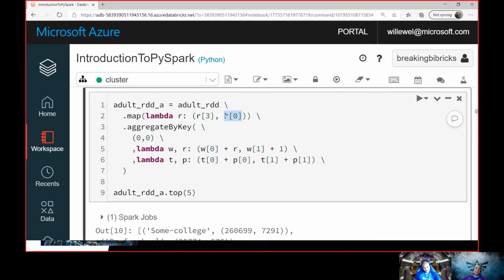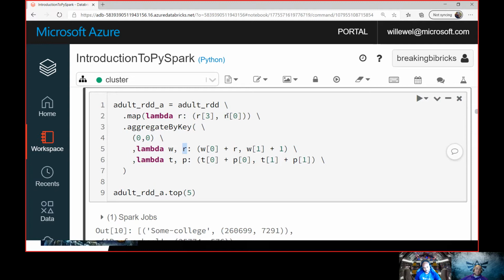And then we want to take our R0 field, which happens to be age, and we want to aggregate that by the key. So what's actually going to happen here is Spark is going to rip this R3 field out and assume it is the key because it's the first field there. And so now all we're left with is a single field. So we no longer have to subset that because it's only a single field. It just takes a single scalar value. And what we want to say is we want to start with a value of 0, 0. That's what's going to go into our W. Just like the reduce had a starting value, aggregate by key has one too.